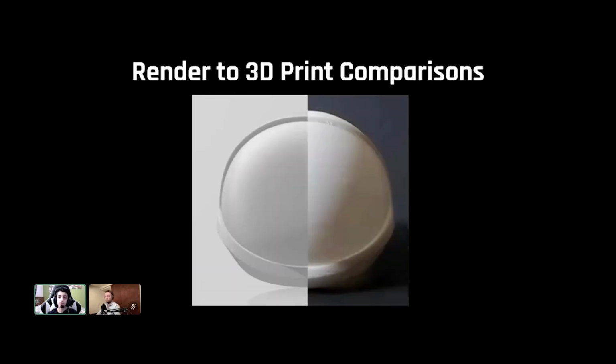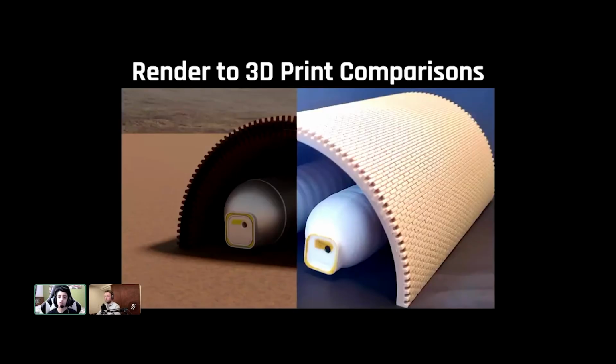So, now that we've talked about 3D printers and how they work, I want to talk a bit more about the difference between a render of a 3D model and an actual 3D print. As you can see, this is one of the helmets made for the EVO spacesuit team in Nexus Aurora. On the left is the render, and on the right is the actual 3D print. You can see the imperfections in the print on the right, such as the leftover support material and the layer lines.